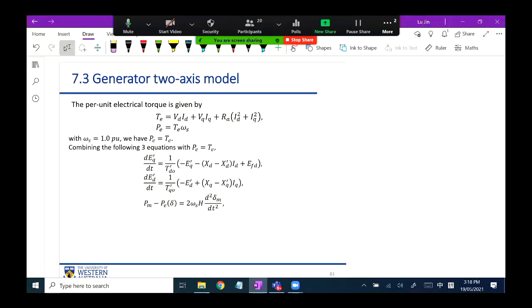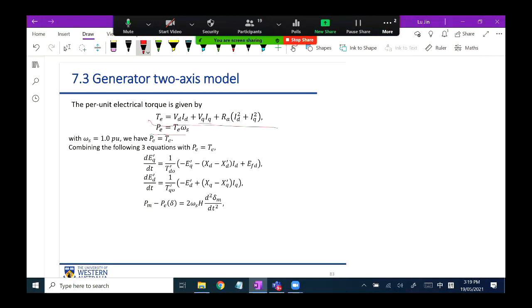At the top of this slide, PE equals TE times omega. This is used to evaluate how much the electrical power is. This electrical power equals the product of the electrical torque multiplied by the rotation speed of the rotor of the generator. Omega s is the rotation speed in radians per second. TE is called the electrical torque. This electrical torque is the torque required to balance the external load. The TE calculation formula has been given on top, which equals VD by ID. V by I is real power. This is used to evaluate the power at the terminal voltage of the generator.